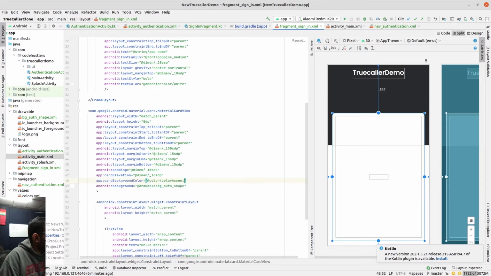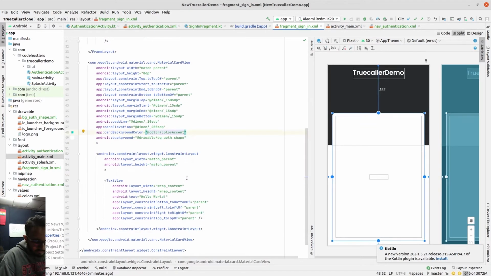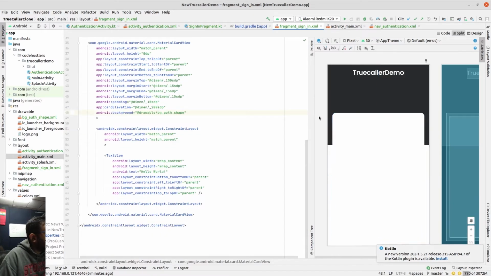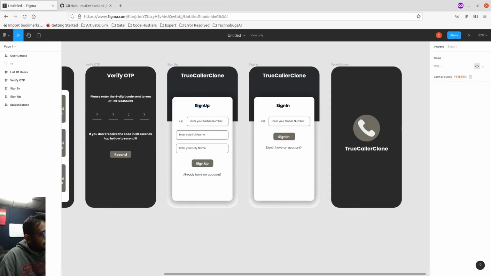Let's give some gray accent color or something. So it should work ideally, but let me check why it's not working first. Card background color is correct. So let's remove this. Okay, so let it be for now.